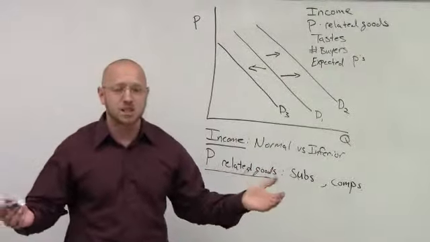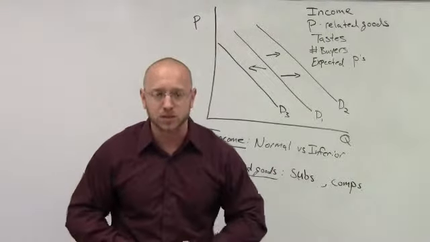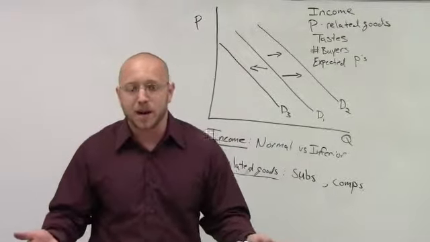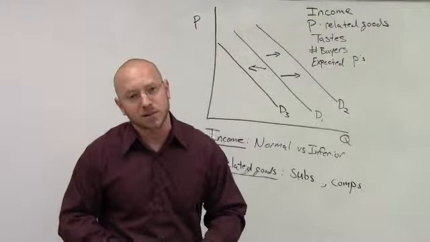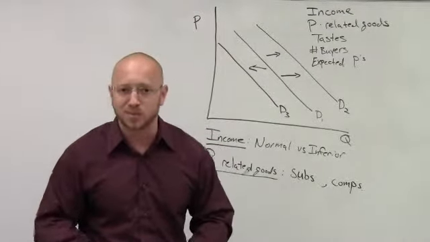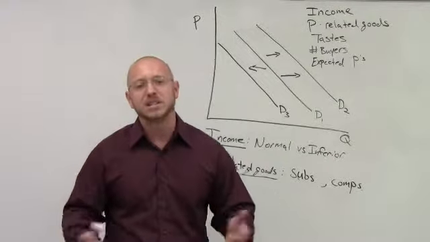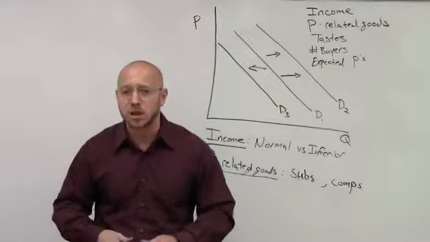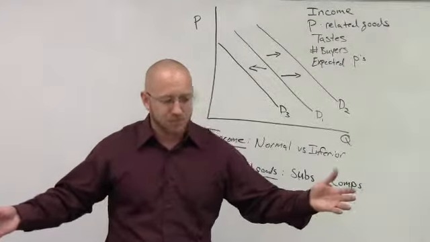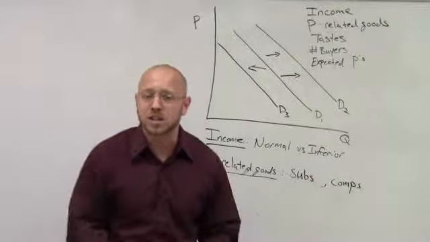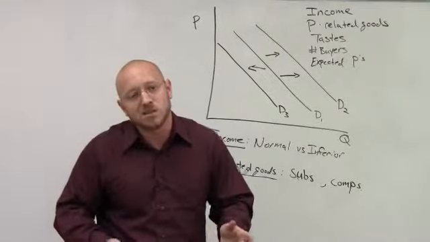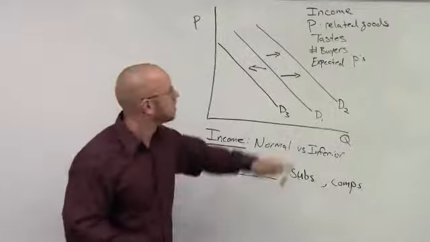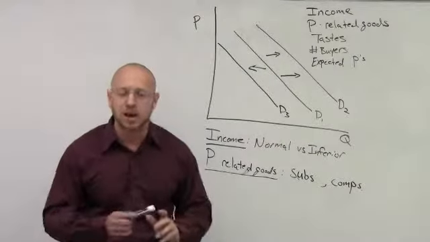Okay, obviously tastes are going to affect how demand curves change, right? I guess you can still buy black and white TVs, but most people don't, so the demand for black and white TVs is probably pretty low, even if you could find one. But tastes change all the time. Maybe some of you are really into fashion. If bell bottoms come in style, all of a sudden demand goes up, and if they're out of style, demand goes down, right? So the tastes and preferences of people are going to affect how the demand curve moves.